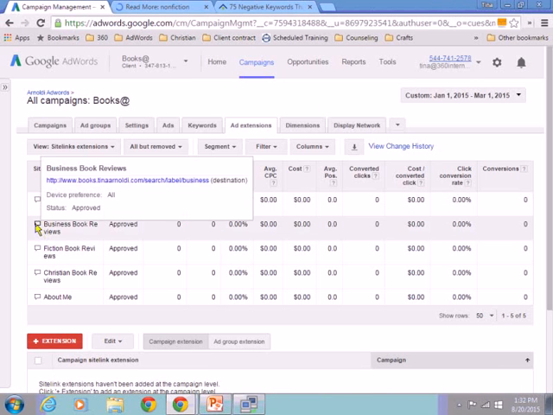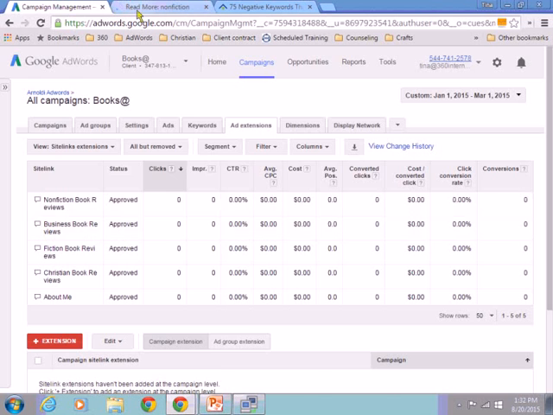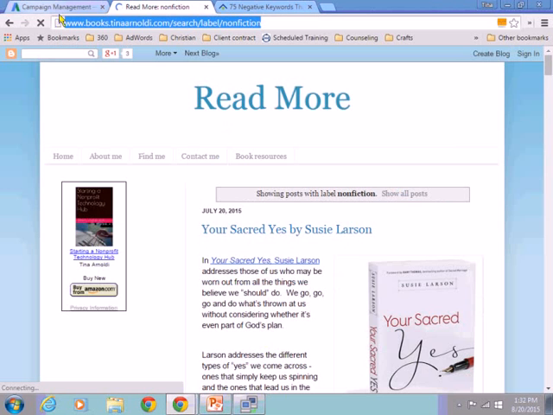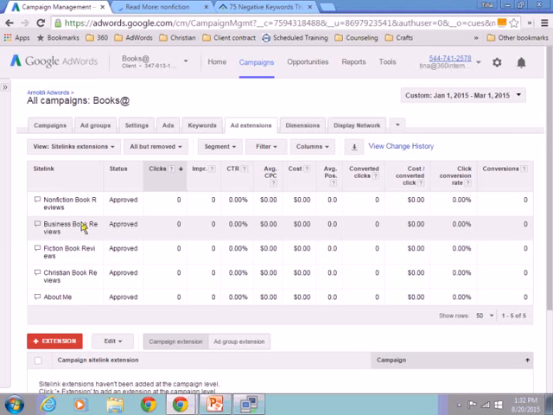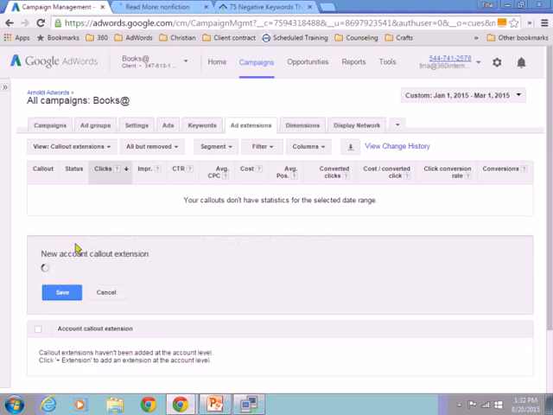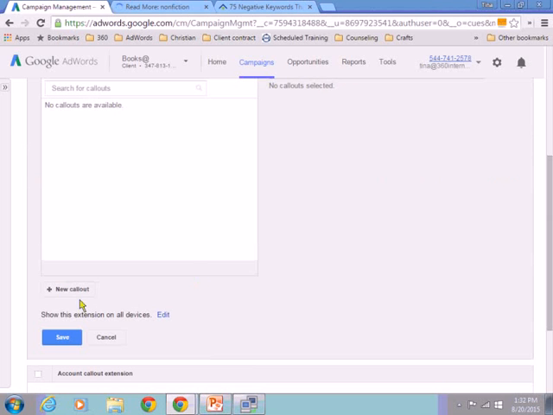Same thing here. This will take you straight to the business books. So if I have a label here, well, this is going to move a little slow today, but similar to what you saw here with the nonfiction, you would have that same thing with the business books. The call out extension, again, is not any kind of link.